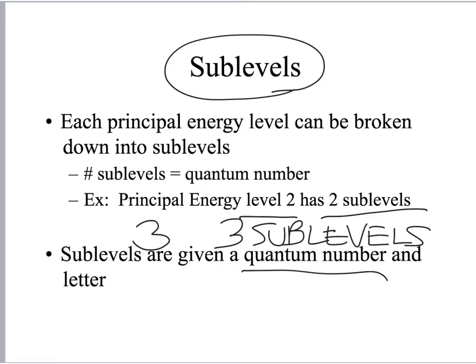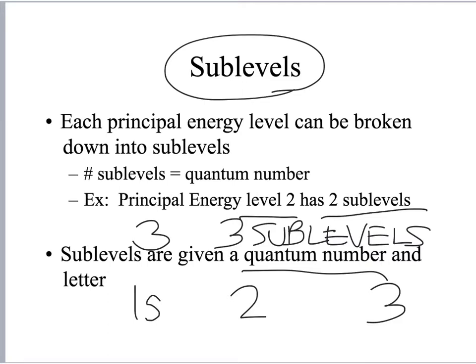Okay, now every sublevel is given a letter, and we're going to go through that in just a bit. So if this is a little confusing, no worries, you'll catch up here in a few slides. But every energy level is the quantum number, like energy level 1, 2, 3. But a sublevel also is a shape, and every shape is given a letter. So for example, a round circular shape would be an S.